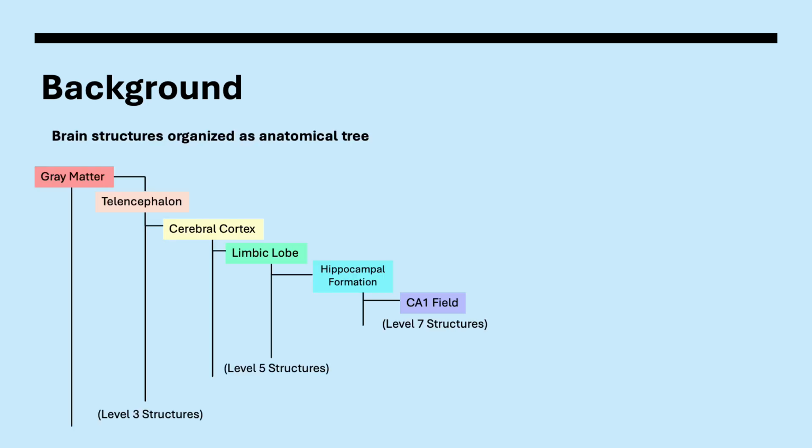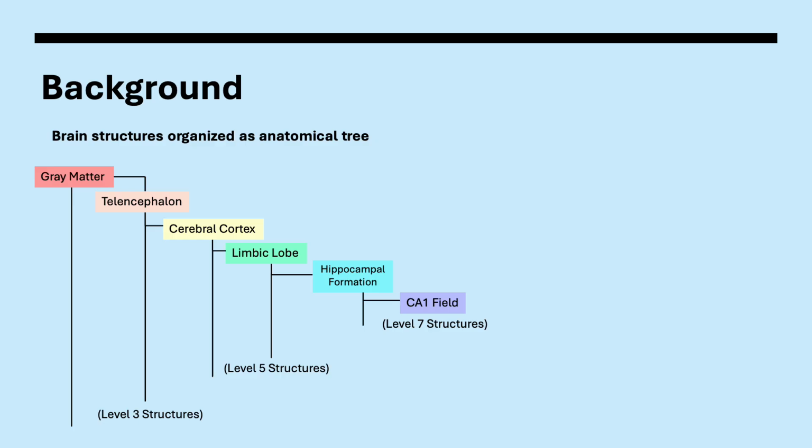For some background, since the primary goal of this project is producing an atlas, I would like to first define what an atlas is. A brain atlas is a collection of anatomical images where common sets of brain regions and their boundaries are defined. These images are typically put together to form a spatial 3D map of the brain.